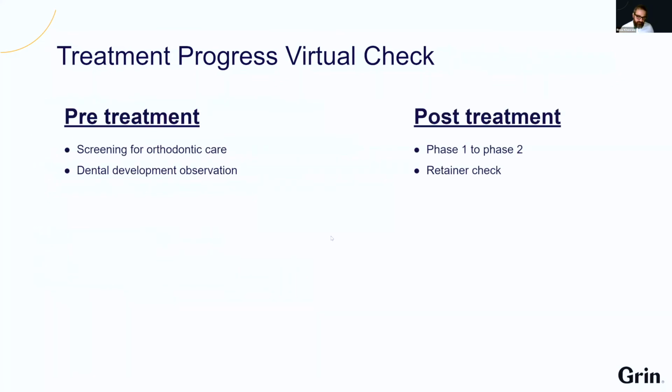So, besides the treatment, what else can you do with any sort of a virtual check? You can use it in pre-treatment and post-treatment. When you look at the pre-treatment, you have screening for orthodontic care, and I'll talk a little bit about that. Observation, and then for the post-treatment, you have between phase 1, phase 2, and the retainer check.